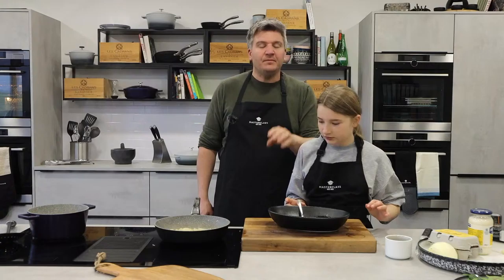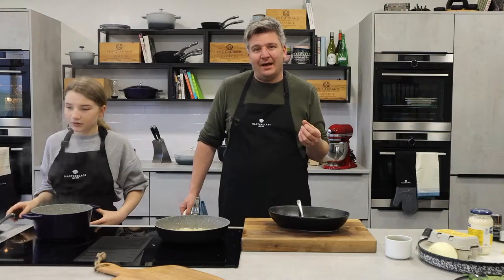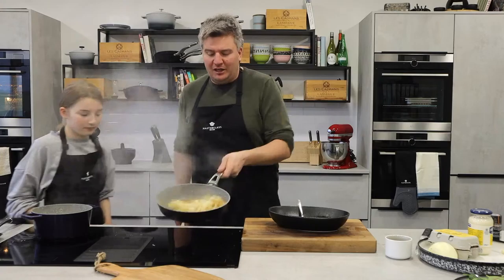If you've got an empty jam jar, make a load of dressing up, put it in the fridge because it's not going to go off. It's oil and vinegar and it's always there. And then you can just add a little bit, like on new potatoes, a little bit of salad dressing is delicious.